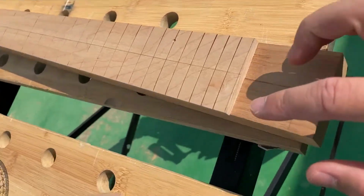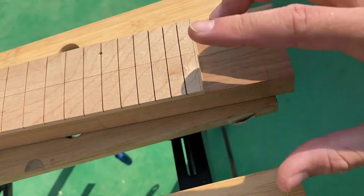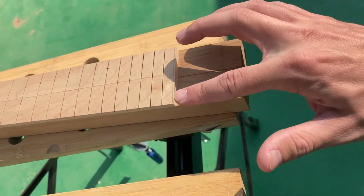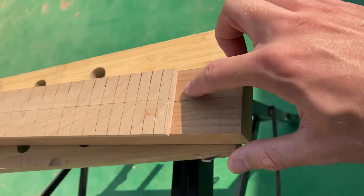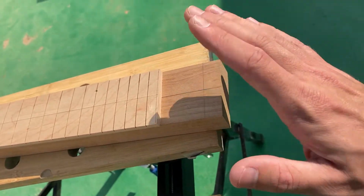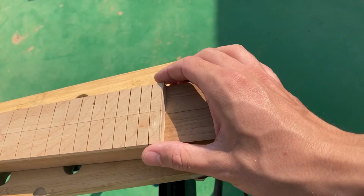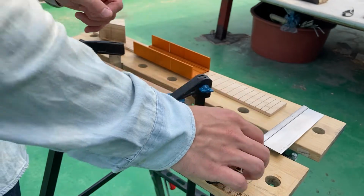Now here, I'm actually not worried about the radius, because as long as we're in this plane, the router might go along the radius of the fretboard, but the result here will still be true. So it will still be 90 degrees. So that's what I will do here. Actually, there was a better way to approach it.